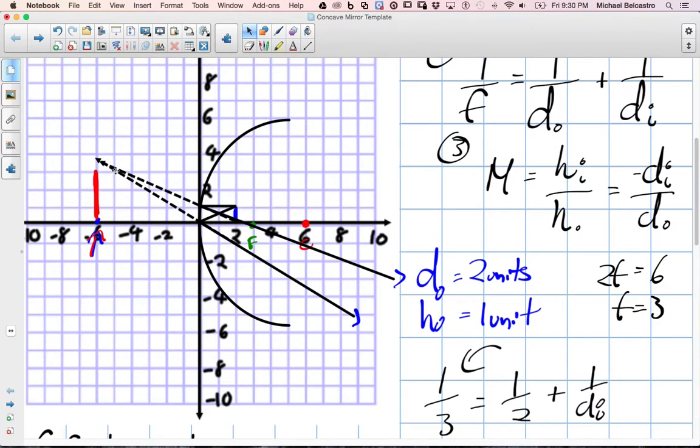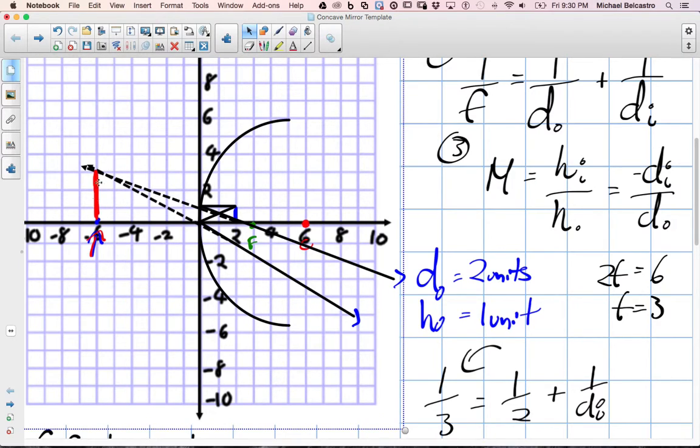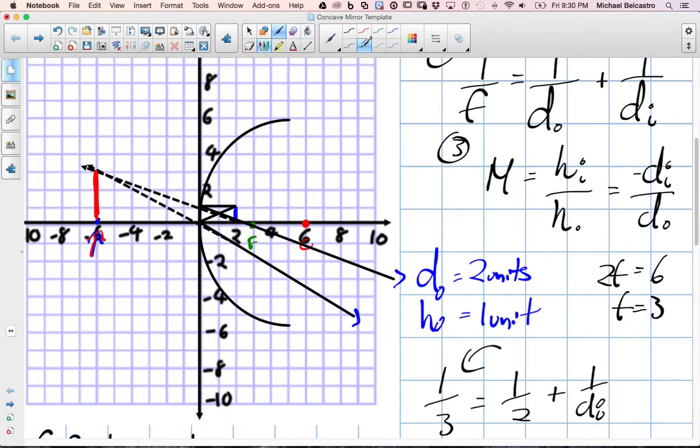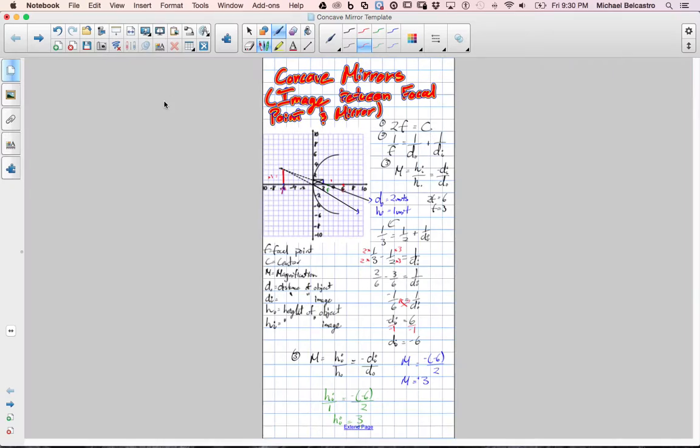So my lines are not bad. They're almost there. A little more like this, I think, is the case. Okay, and where the two diverge is where our image is. It looks like it's behind the mirror. This has a height of 3. So because this was a height of 1, we multiplied it by 3. We got our height of 3. And our image is negative 6 behind the mirror. So mathematically, this all also worked out with all of our values. So that's when the image is between the focal point and the mirror.